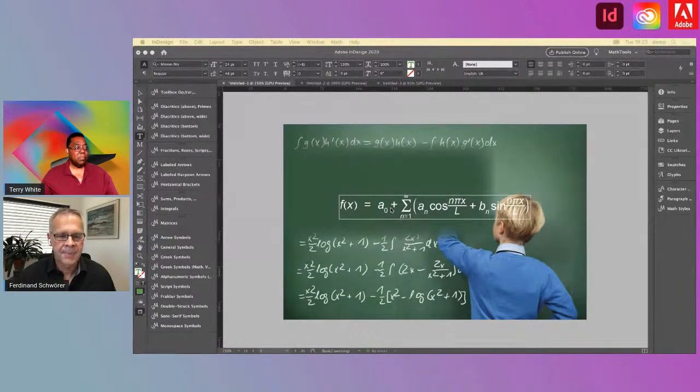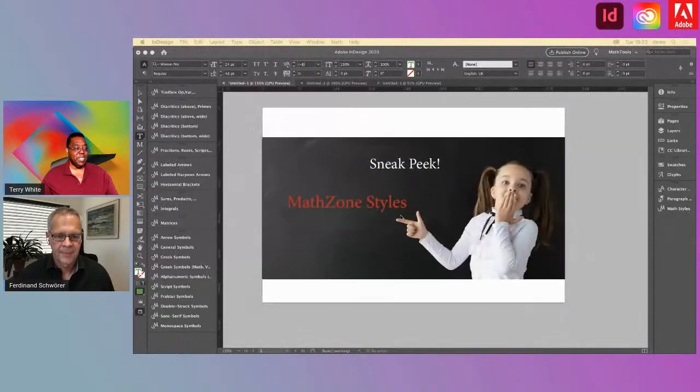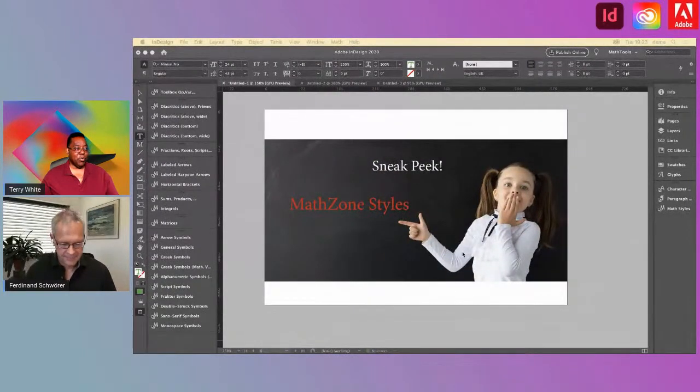So that was most part like the overview of MathTools. We saw that you can enter equations in InDesign. You can build them in InDesign, but very often you get the manuscripts from your authors using Word, TeX, or some other format, and you need to import that into InDesign because you should not rekey the entire equation. And right, so this is really a professional tool for authors that are going to be working with tons of equations for a book or some other big project like that. Right. Yeah.